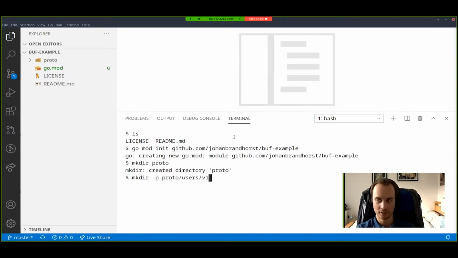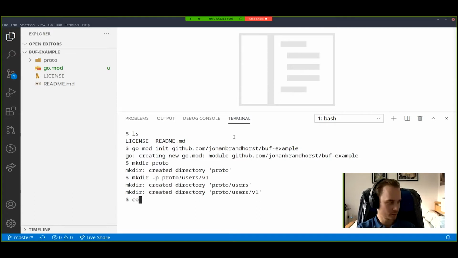And then you version things with a major version. So for example, in this case, we could use v1beta1. And if you make a breaking change to the beta, you can make it beta2, whatever. We're not going to be that fancy here. We're just going to make it proto users v1. And then we'll create the proto file in there.